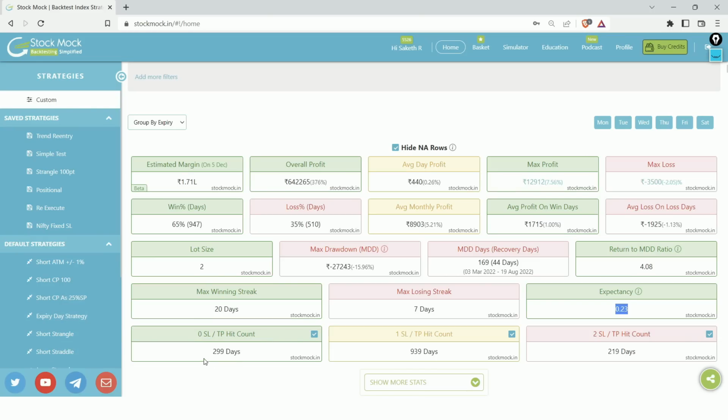We are going to see the total number of days no stop loss was hit. If no stop loss is hit, that means most likely you would be ending that day in a profit. And similarly, if both the stop losses are triggered, then most likely you will be ending the day in a loss, because your C stop loss is triggered. Again, the market comes down and your P stop loss gets triggered. And since both the stop losses are triggered, you will be ending the day in a loss. So this is for the entire strategy, and let's make a quick note of it.